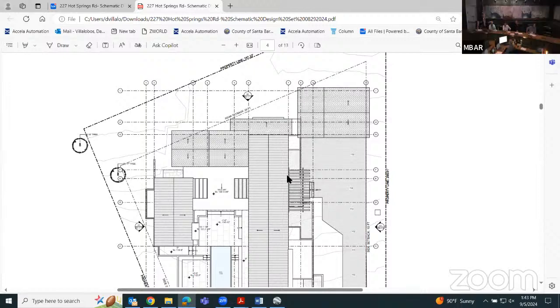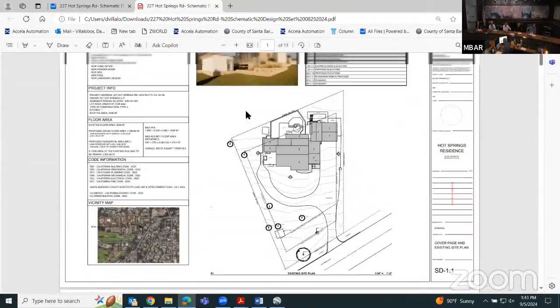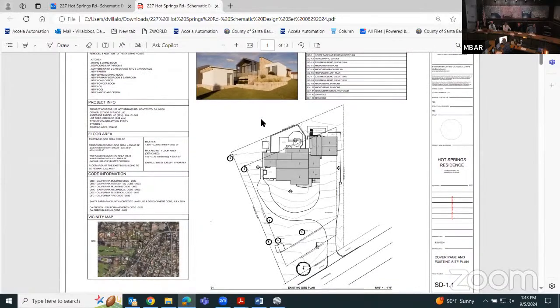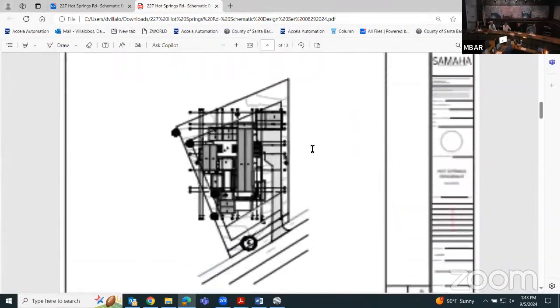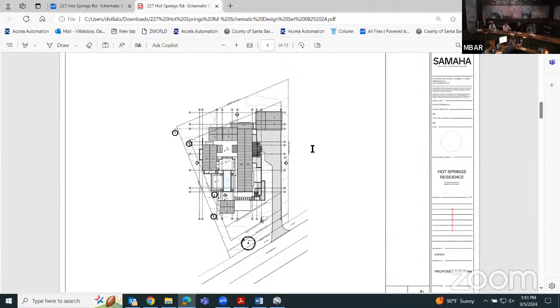Okay, and then I have a question about your FAR. So it seems like you have 0.68 acre, and you have a pool cabana, you have a garage, and you have an addition to the house at about 4,000 square feet something. So it seemed to me like you are probably exceeding the FAR. So can you take a look at that at the next meeting and come back to us? Based on what I've seen, it seems like you're exceeding maybe quite a bit.